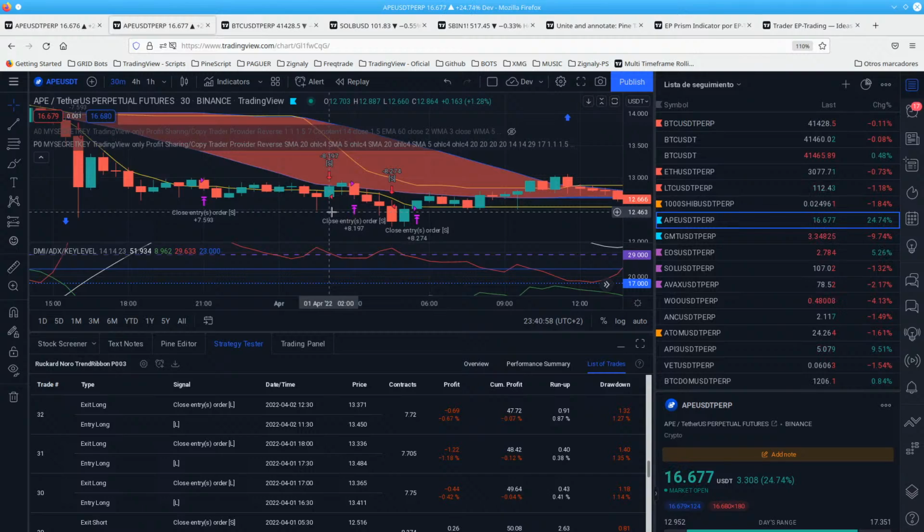So here we have 30 with the price over 30, and then the price is below 30. Like at this moment we have minus, the 29 here is below 29, so we close.